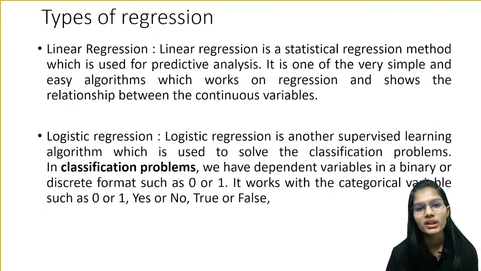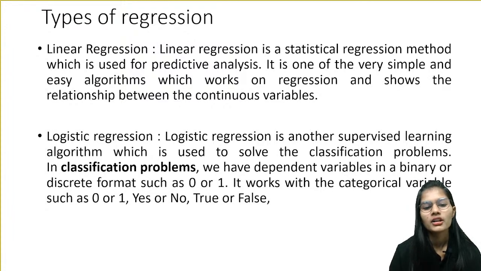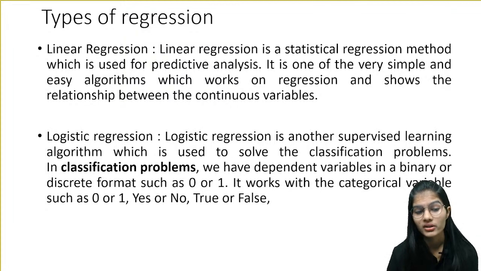And logistic regression is where you deal with categorical variables. Categorical variables are things like yes, no, true, false, 0, 1, whenever you have two categories and you have to choose one of them. That is your logistic regression. As simple as that, remember it simply: linear is when you show the relationship between continuous variables. Logistic regression is when you have to work with categorical variables.